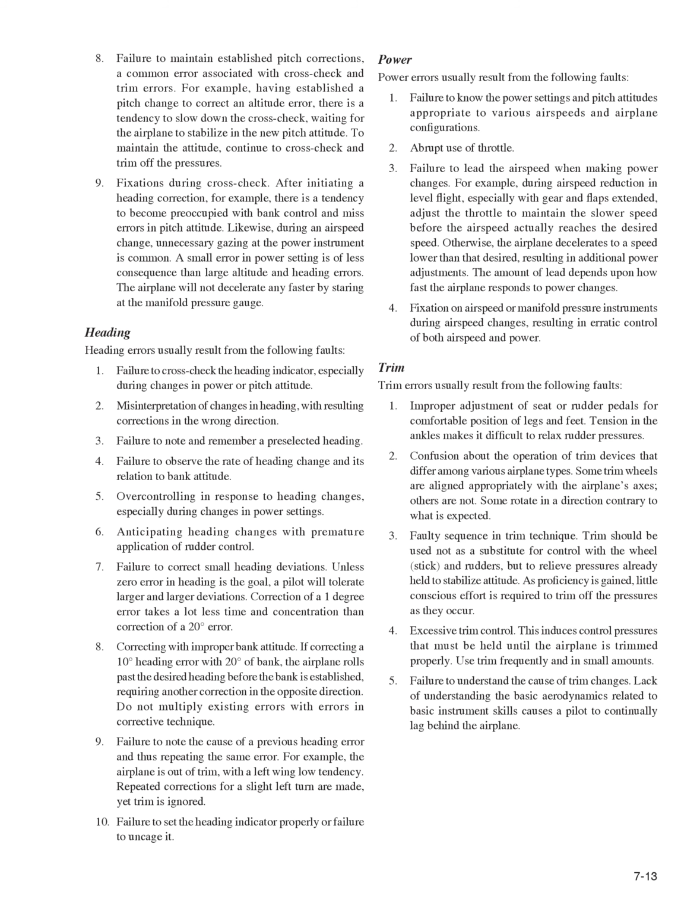Anticipating heading changes with premature application of rudder control. 7. Failure to correct small heading deviations. Unless zero error in heading is the goal, a pilot will tolerate larger and larger deviations. Correction of a 1-degree error takes a lot less time and concentration than correction of a 20 degrees error.